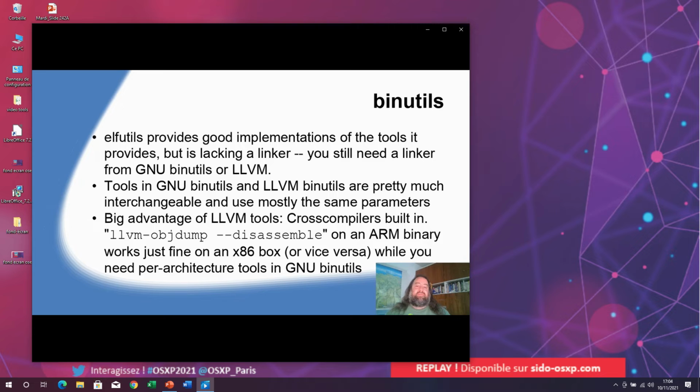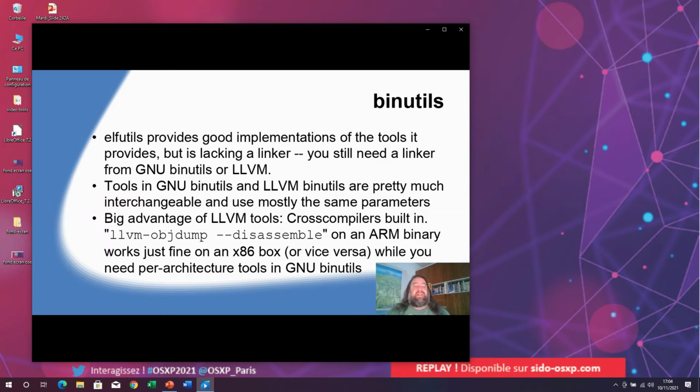The tools in GNU binutils and LLVM binutils are pretty much interchangeable. They use the same parameters. They are drop-in replacements for each other, with a couple of slight differences. And the LLVM tools have one big advantage: the cross compilers for all targets can be built in.